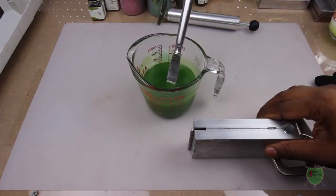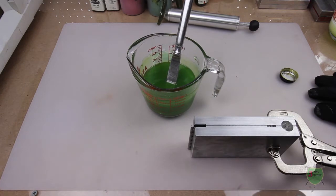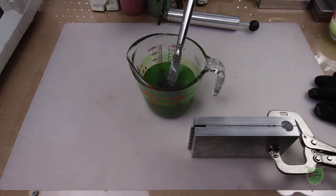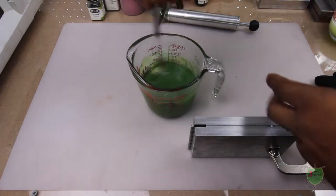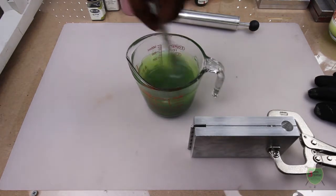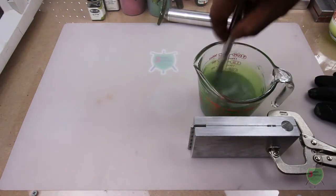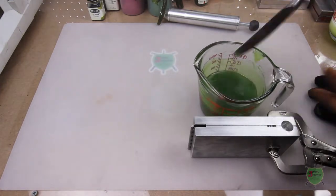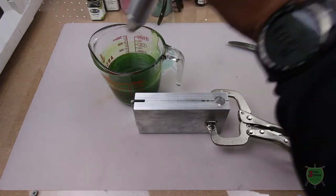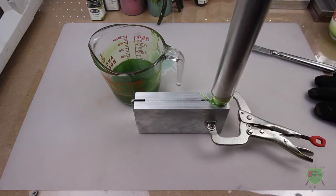Let's see what else I can do with it - I'm going to keep going and see if I can do it again. On this run I'm going to add a little bit of black flake to it, just because I want to see what it looks like with a little bit of something in it. It's a little too clear for me, a little too see-through. Just a small amount of light black flake to add some texture, maybe darken it up - like adding a little pepper to the sauce. We're going to use our original four ounce cup, that's all you need for one mold.